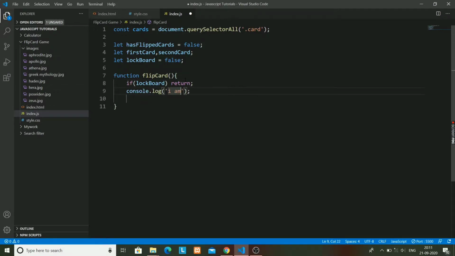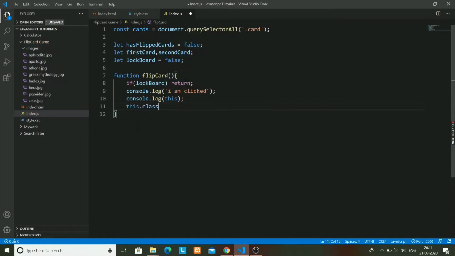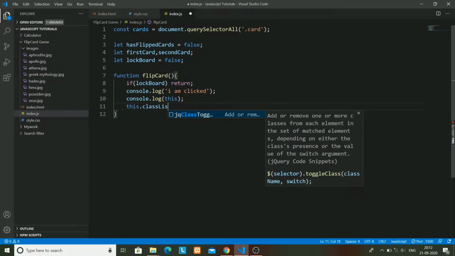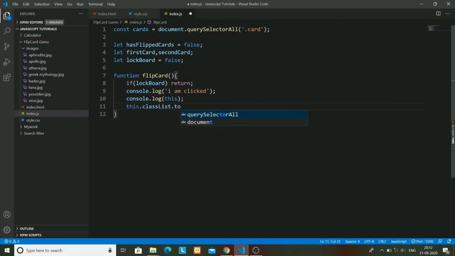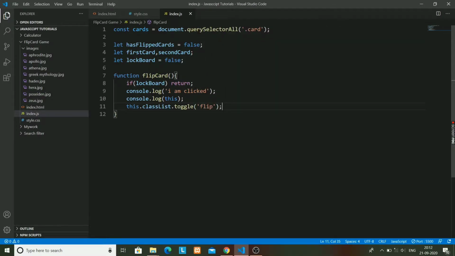And if I write console, I am clicked, the next condition will be if... I will again have an element, this is a caller object element, meaning when someone clicks on a card, that card will be placed as this. So I will make classList.toggle on this.